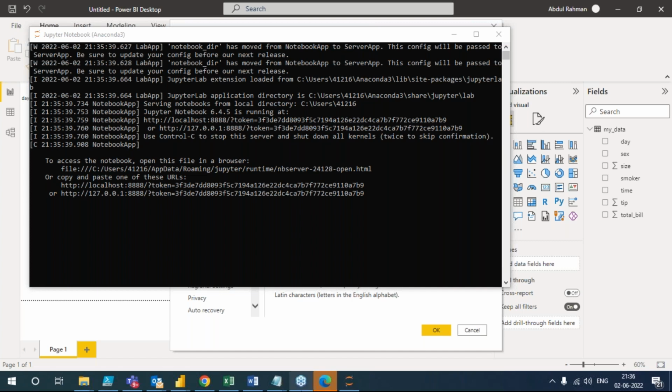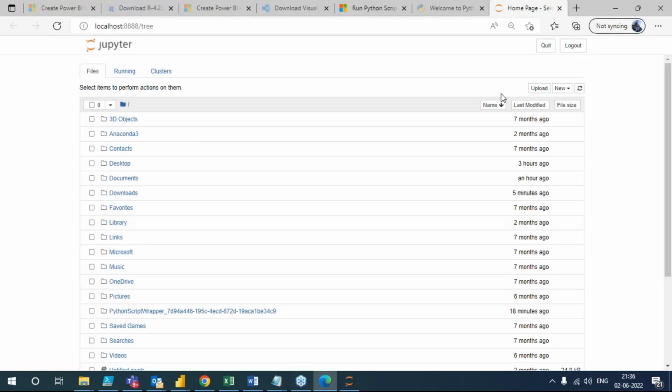Guys, this is only a one time activity that we are performing here. If you see my screen, this is called a Jupyter Notebook. From here also you can do it.